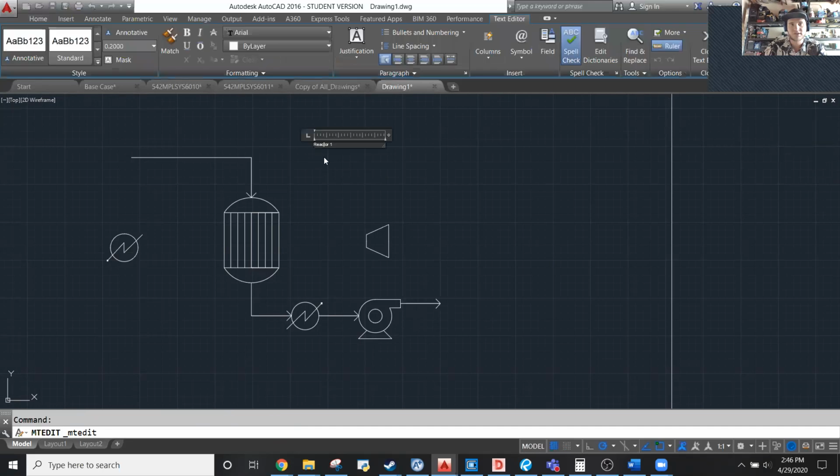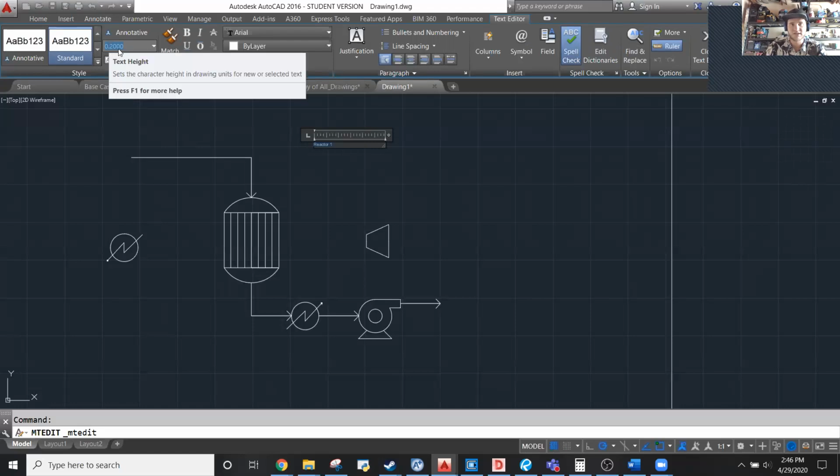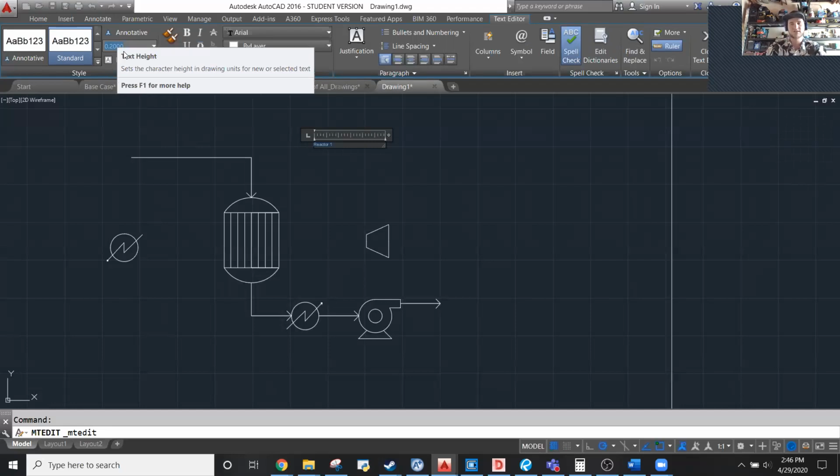If you double click on your text, you'll notice that the ribbon changes up here. There's different text you can select in here, but really I usually just use the default. The default's Arial. And you can change the sizing by changing the text height. So rather than selecting a font, you're basically just setting a physical scale for your text.